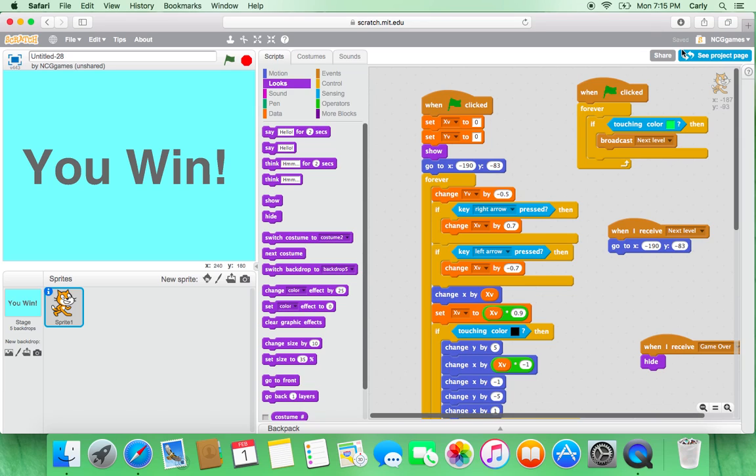Oh, and also, when it'll say saved. You have to go up here and press save now, or maybe it already auto-saved and it'll say saved. But just make sure if it doesn't say saved, press save now, or else it won't save your work. And then what you're going to do from there is you're going to click on share. Once you've made sure it's completely done, you're going to click on share.